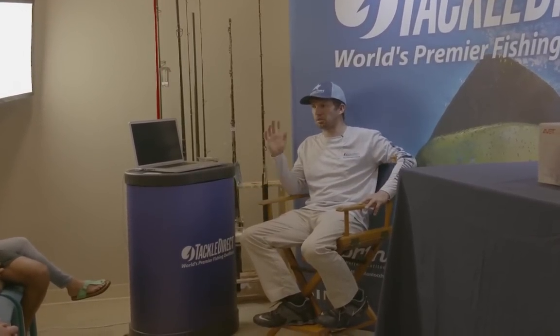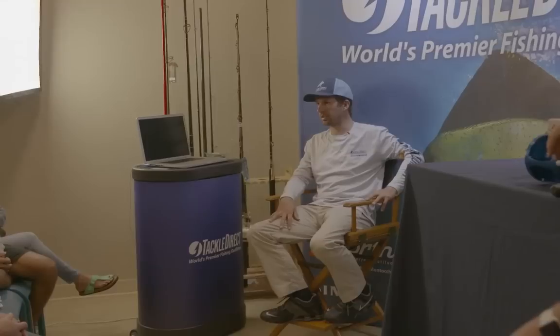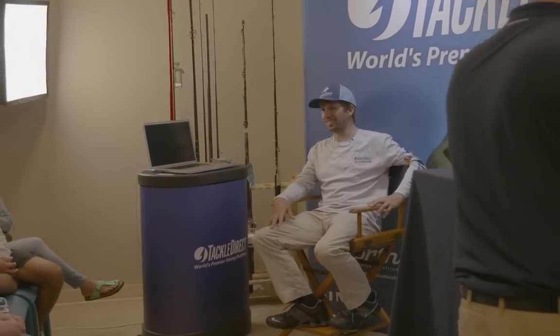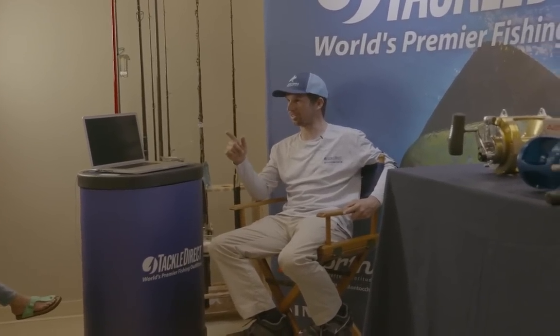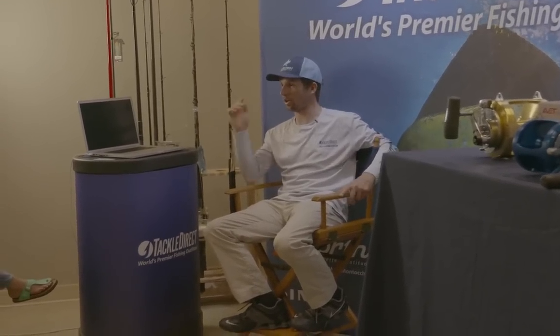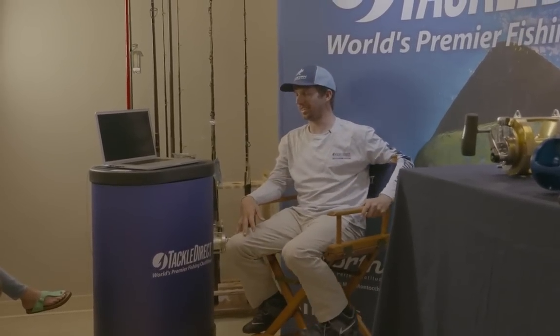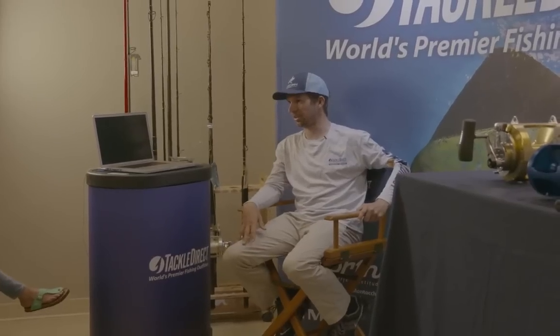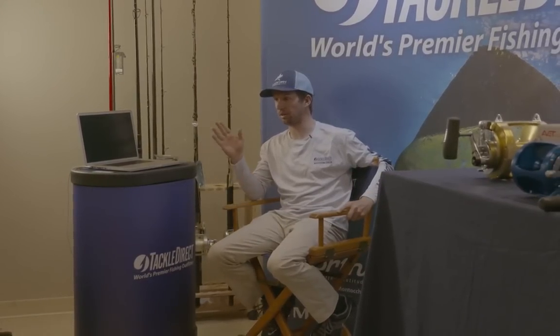if you're planning to just throw a lure and hoping a shark's going to hit it, not going to happen. One thing I use, if you guys have ever thought of this, is my drone. I send my drone up and look for sharks, and when I find them, I walk over and start throwing the popper. That's one way you can find them and then sight fish to them. You got to throw it in front of them. If they don't see it, they're not going to chase it.